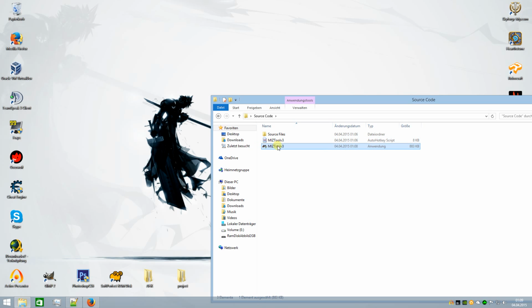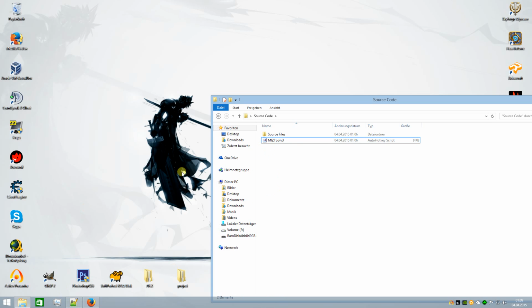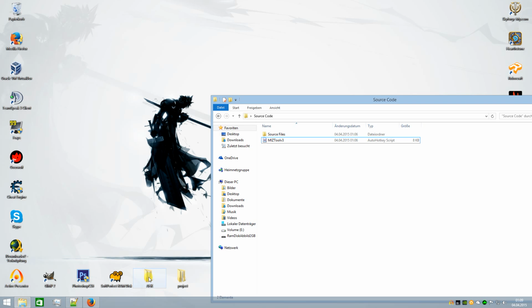If you don't see here compile script or something like that, it's no problem. Go to the install folder from AutoHotkey, where you installed AutoHotkey. Okay, so let's see. Where is it?